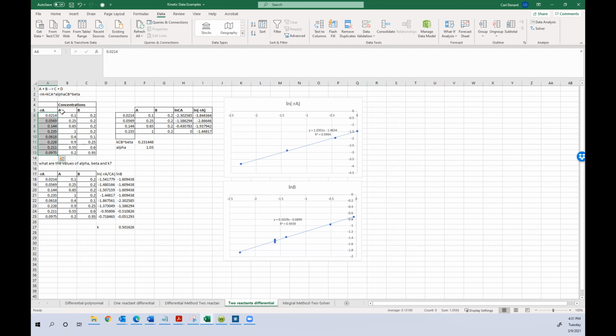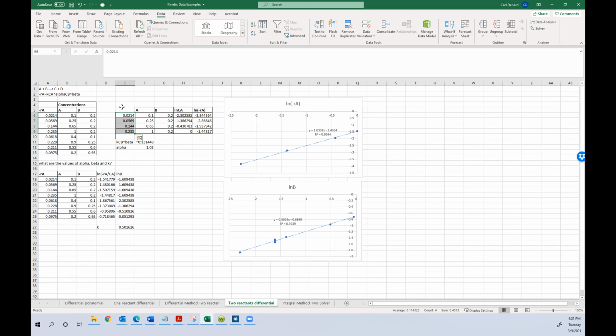and it's calculated. So you see you're not given, say, either time or tau data here, because if you were given time, you'd have to find a way to calculate the RA using the different methods we talked about before. But let's say you're given minus RA data and you're given A and B concentrations. These are concentrations. So what you can do is look at concentrations where B is constant. So we can pull those out and then A is changing. And this is the rate.